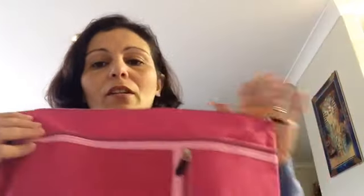This one's a little bit different. It's the same size as the other one, but it's an A4 size, which in Australia is similar to, I think it's 8x11 that you use in America, but we have A4, which is slightly different. I think it's a little bit narrower but longer. I'm not 100% sure on that, but yeah, that's the size this is.